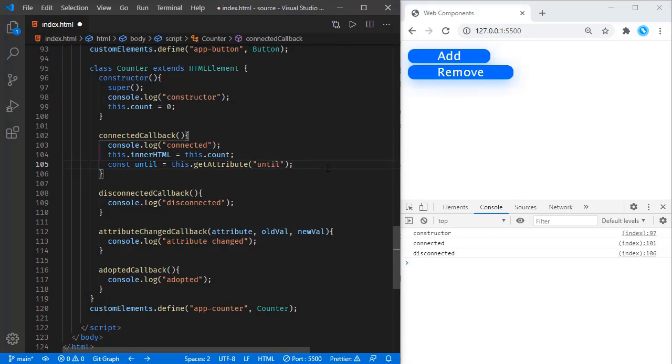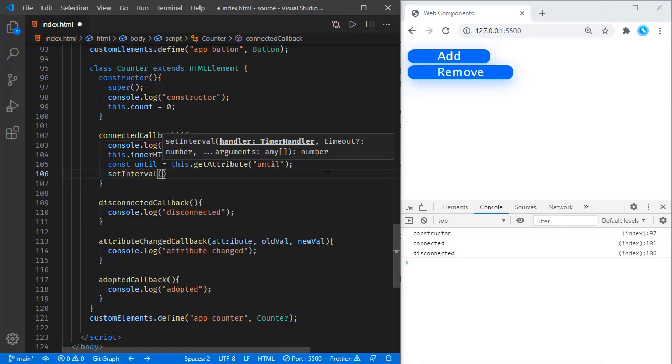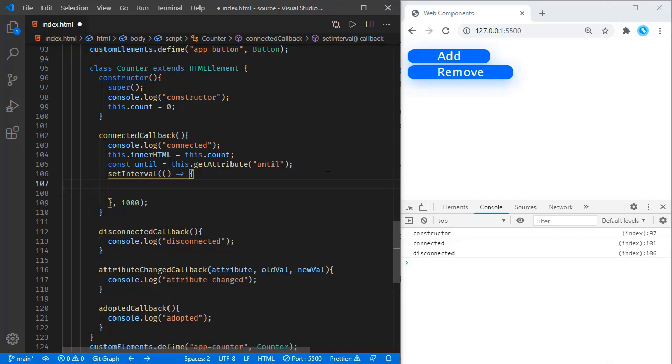And we will update our count periodically. So we will use another JavaScript functionality, which is set interval. Just like set timeout, it takes 2 parameters. The first one is the callback function, which will be called back in each interval. And the interval is set like this as a second parameter. Let's say this is going to run every second. So here this method is going to be called every second.